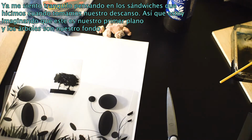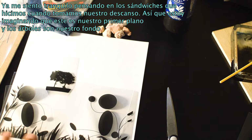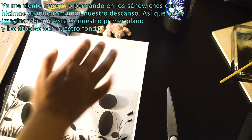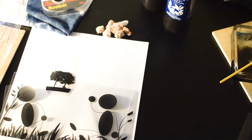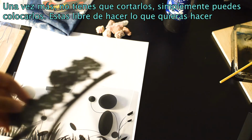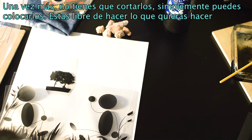I think I actually want another tree in here. I'm kind of imagining this is like the foreground and the trees are our background. The birds, very calm setting. Now again, you don't have to cut these out. If you wanted to just lay it down like that, that's cool too. It's whatever you want.